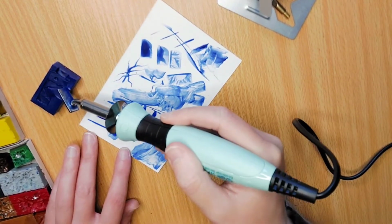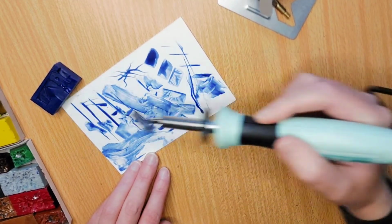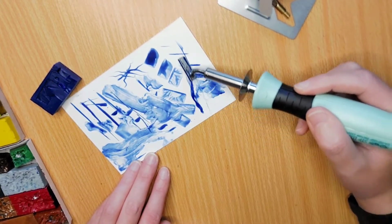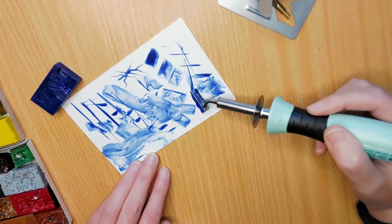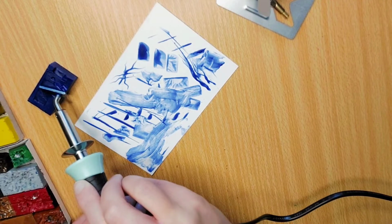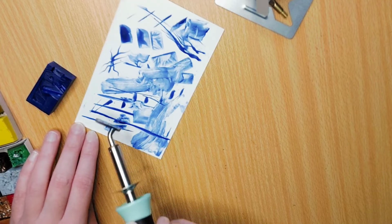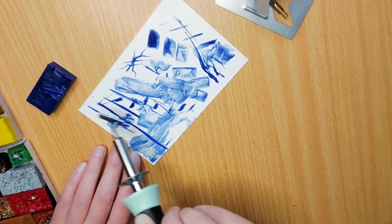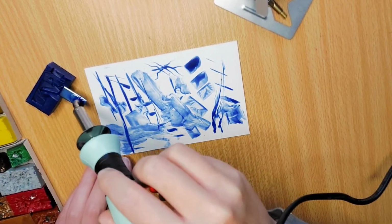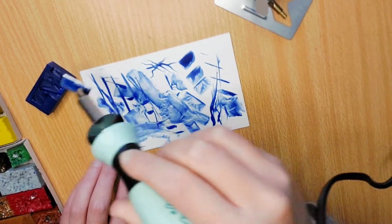Let's do this tree I was talking about. Something more like seaweed. This is a wonderful tool. Whoa. I can see you getting through one of these blocks kind of quickly with it, though. Because there's less area of metal touching the card, you have to be, I think, quite controlled with it.